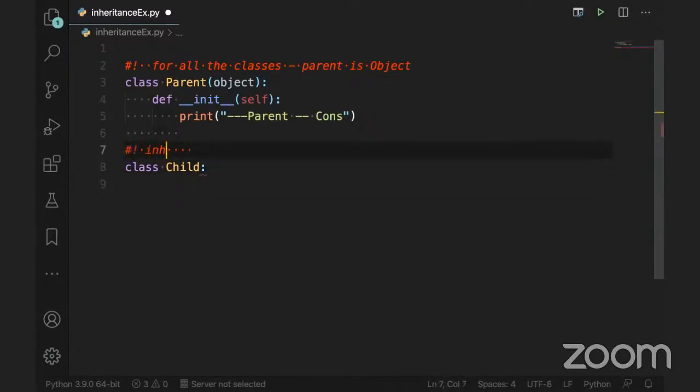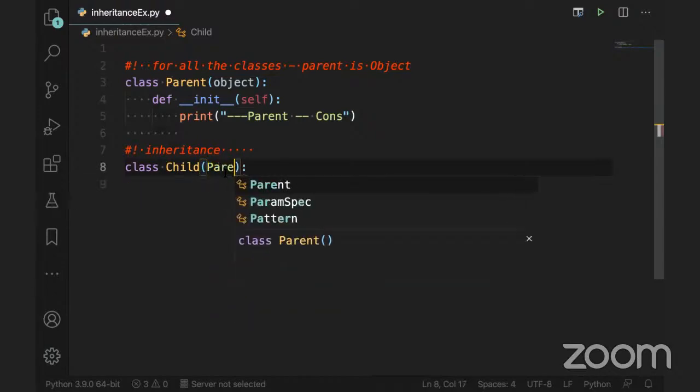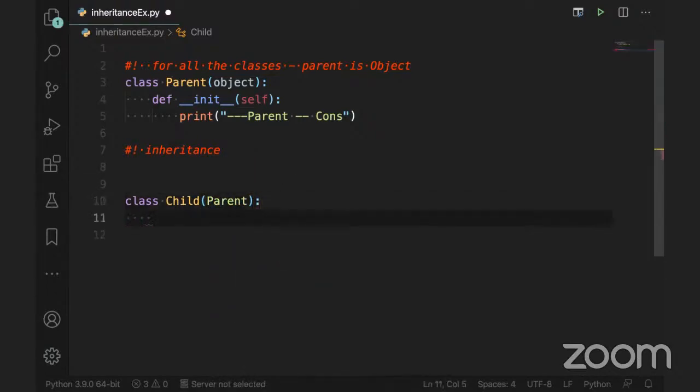To make it an inheritance, you have to open parentheses here, and inside that you give the parent class name. So parent is the class name. This is called inheritance. In the sense that the class child is extending the behavior of the parent. If you're not using the parent class here, there is no relationship between them. So we need to provide the parent here, then we can say this is a child. And now here I will create the constructor, simply copy paste.